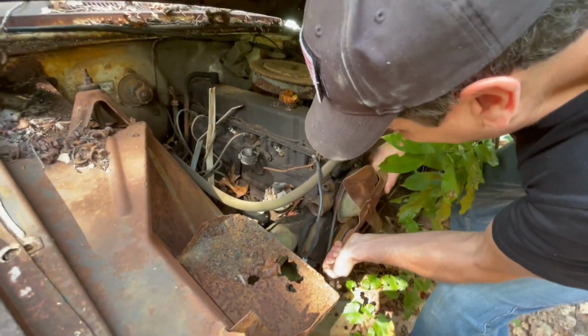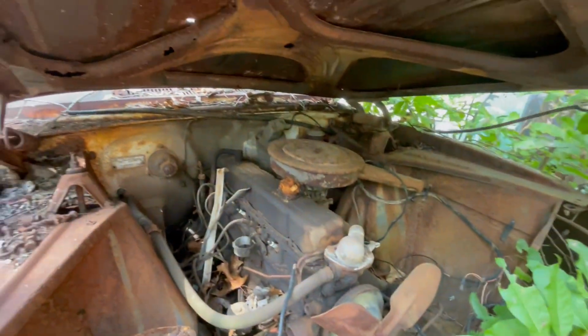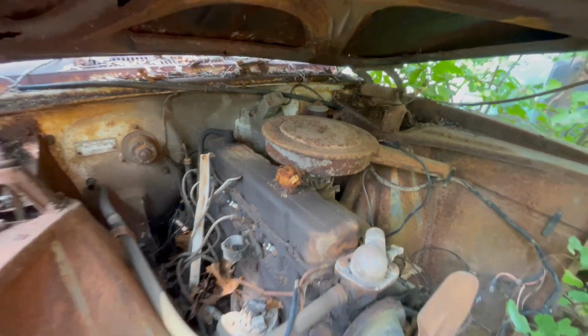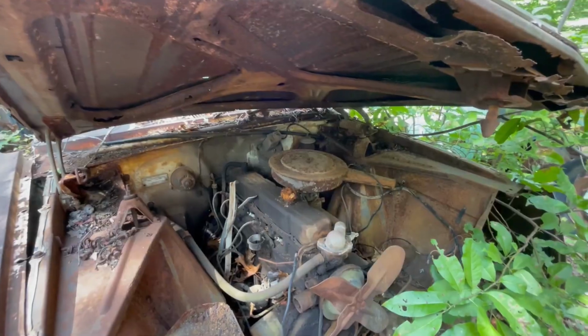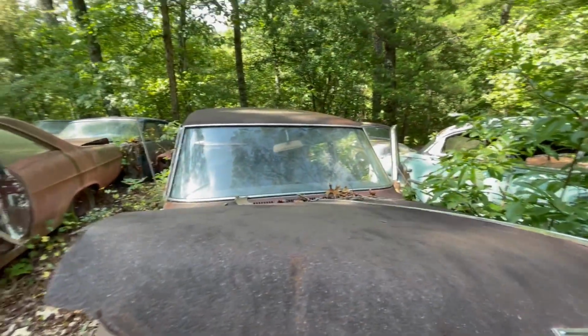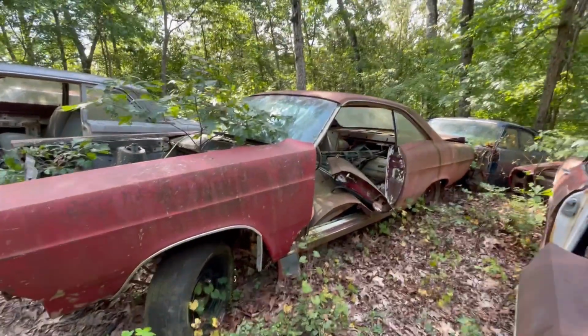Yeah, that's seized. Yep, that's seized. Just say, don't hurt yourself. That's funny. What do you think that is right there? That's a wad of paper to plug the... Oh, yeah. Okay. Yeah, that guy's seized. And there's another fastback Ford. Look at that. The door's removed, but right in it.